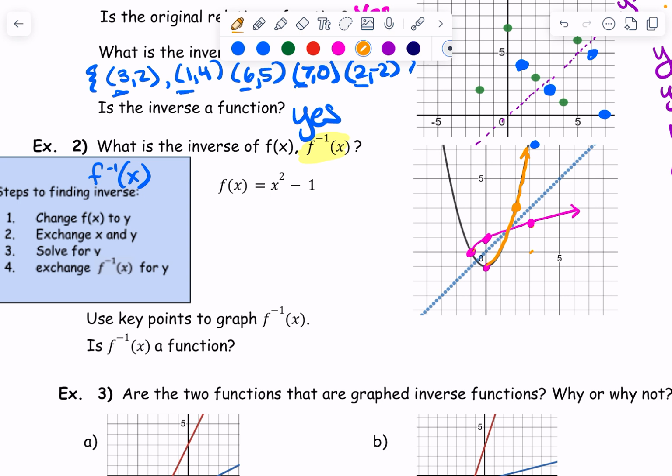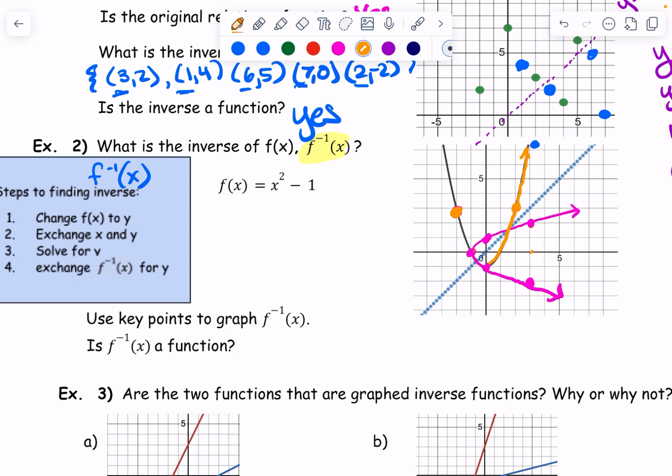And now we'll map the rest of it by doing this point right here, which is (-2, 3). We'll go to (3, -2). And so this is just a little bit nicer way to look at that. So sometimes it's kind of messy when you're graphing inverses because they're going to hit at some points, if any points in the function, the original function, are on the y equals x axis, right?